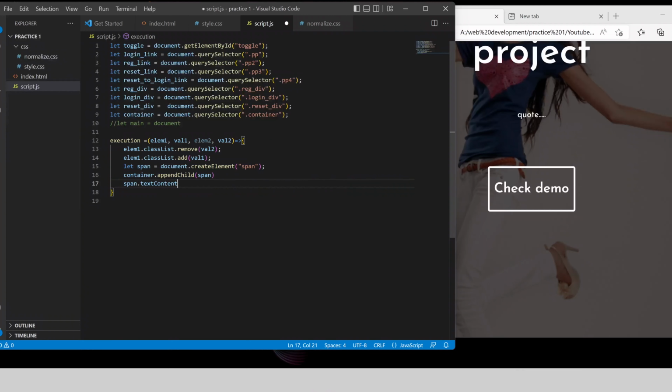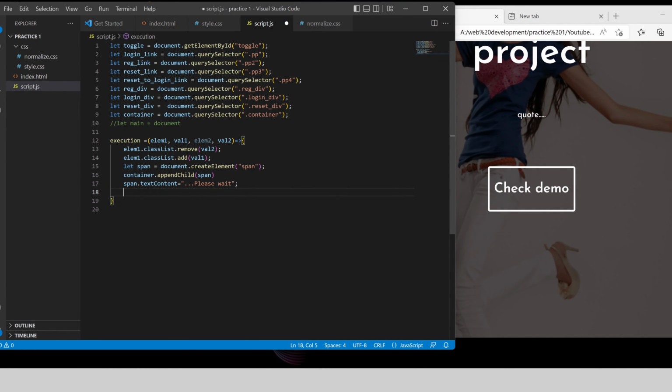The text content will be equal to something like this: please wait, dot dot dot. Okay, now we're going to see. You understand?